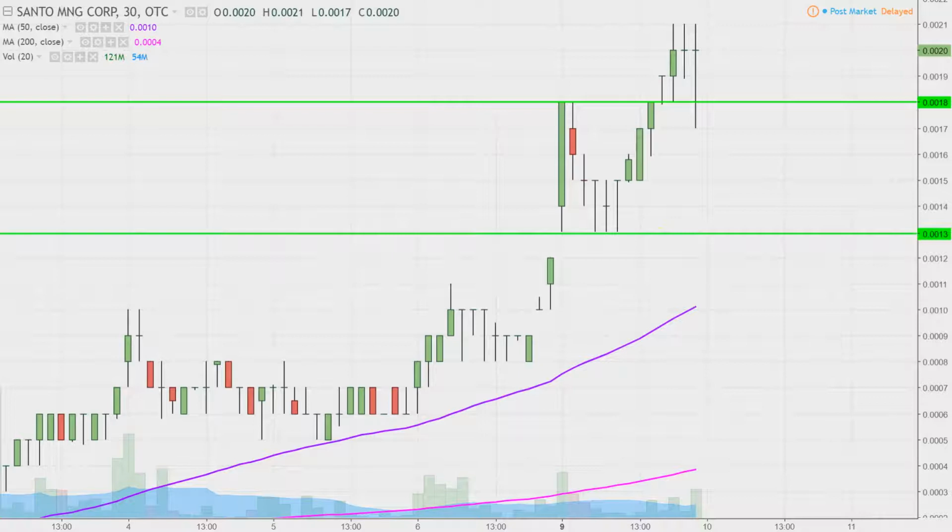But as I believe I talked about in past videos, for those of you that really care about the big picture of it all, that is where the purple line here comes into play, the famous 50-period simple moving average. So as time goes by, as the name implies, that purple line is going to move itself higher and higher. So as long as the price stays above that purple line as the line itself moves higher, then the overall trend is fully in the bull's favor any way you slice it.